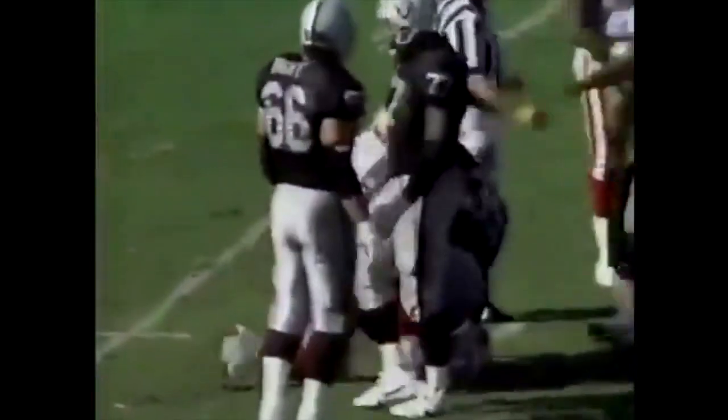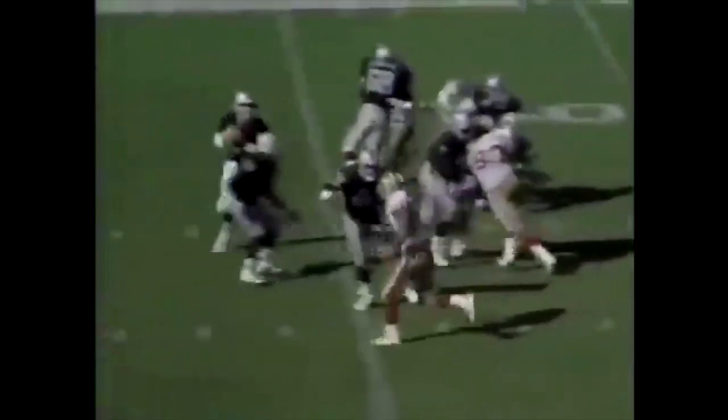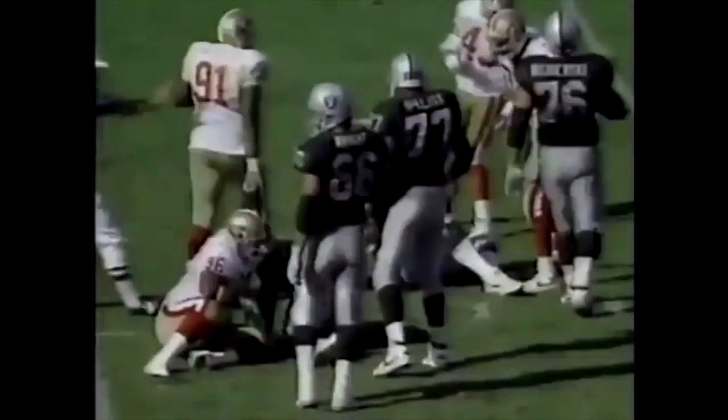Raiders down, and the Raiders will have to punt. Dennis Brown. That's the third sack by the 49ers. Let's see if we can check out the pressure. Well, the 49ers are now getting pressure. They didn't get a lot of pressure in the first half, but now Haley always brings it. Now they're starting to get some push and some pressure up the middle, and those were a couple of big pressure plays by the defensive line. And that big guy right there, I'll tell you, he was the guy that did it, big Dennis Brown.